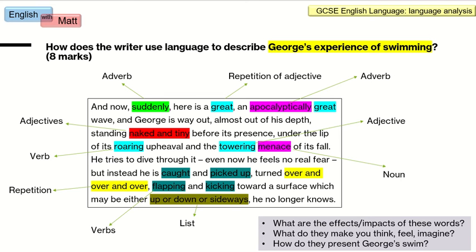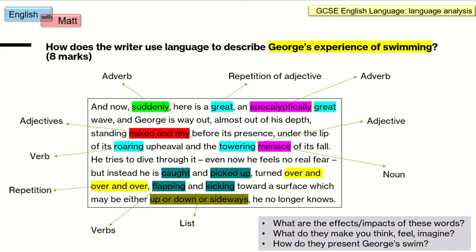If you want to get the higher marks, it's always a good idea to look for patterns or trends or similarities or semantic fields in the language, which are all coming together to reinforce the same idea. Here I've put in blue all words which are to do perhaps with size and volume, and in that dark green colour, I've also put in verbs which are quite violent in connotation. So again, you might want to group words together like that. There's probably too many words here to use in 10 minutes, but you'll be using a selection of these in your answer.